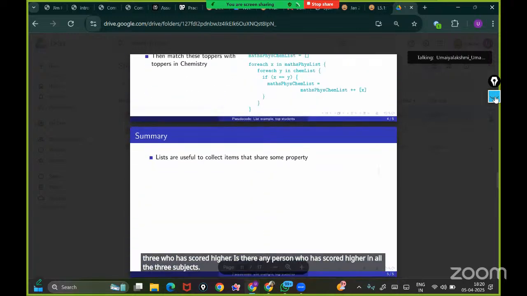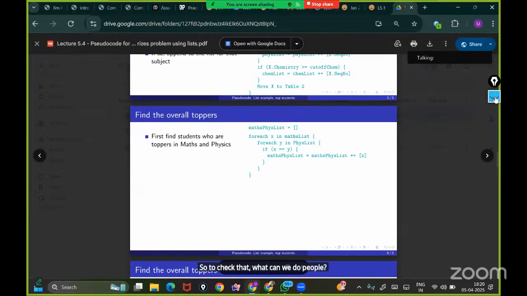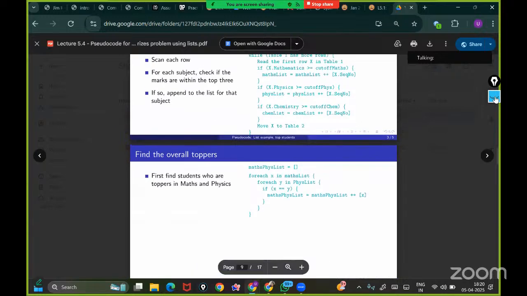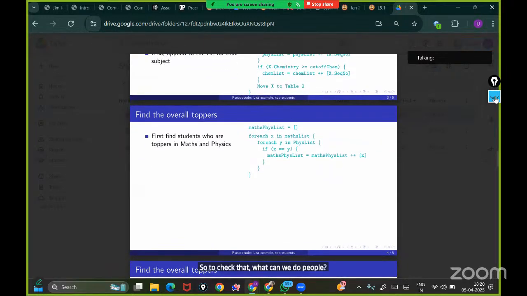To check that, what can we do? To find the overall toppers, you can call a procedure, right? What has to be the conditions for that? That is the question.